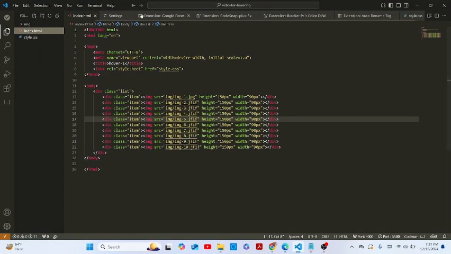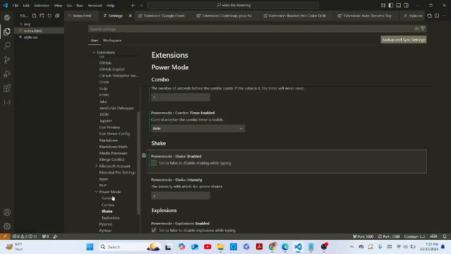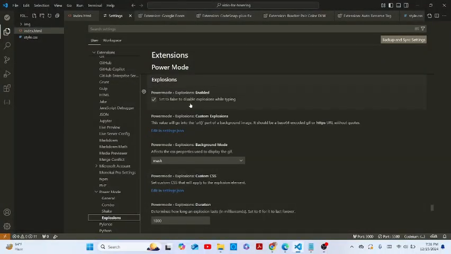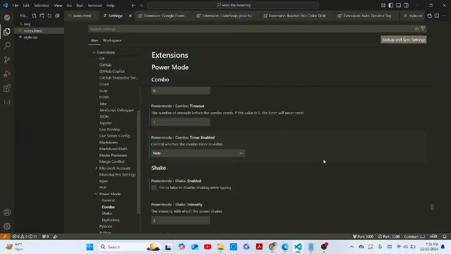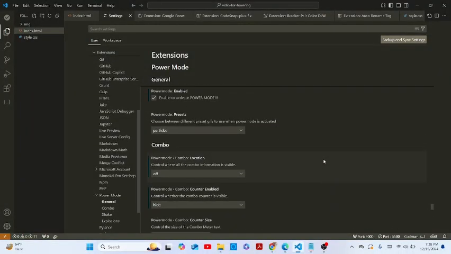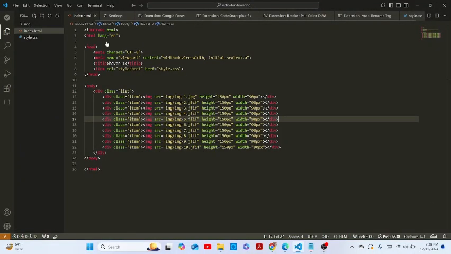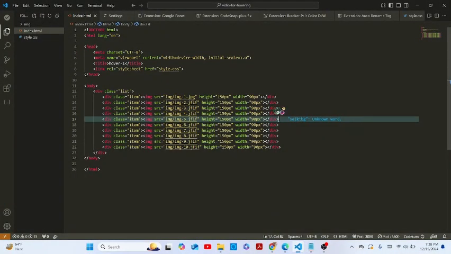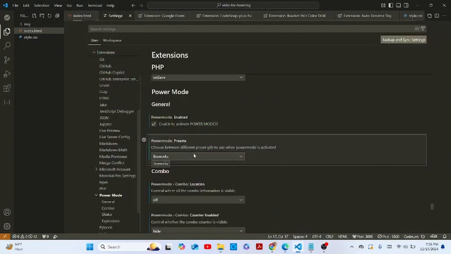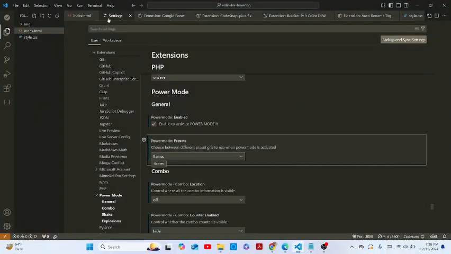And we can change them, like if you don't want the particles, you can change it from here. There is one fireworks option also. When you write, the fireworks will come, or if you want, the flames will come.